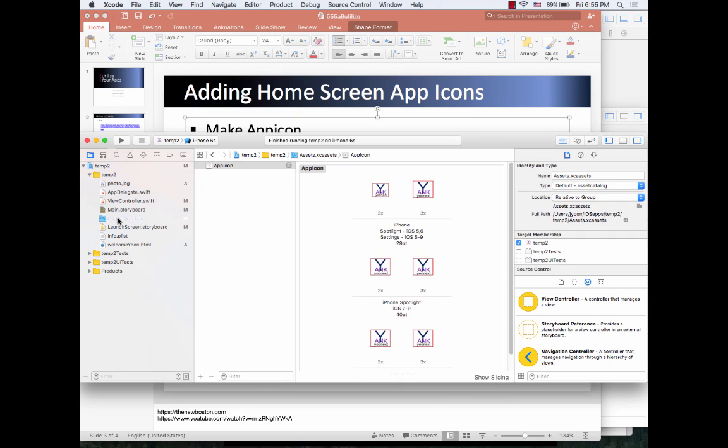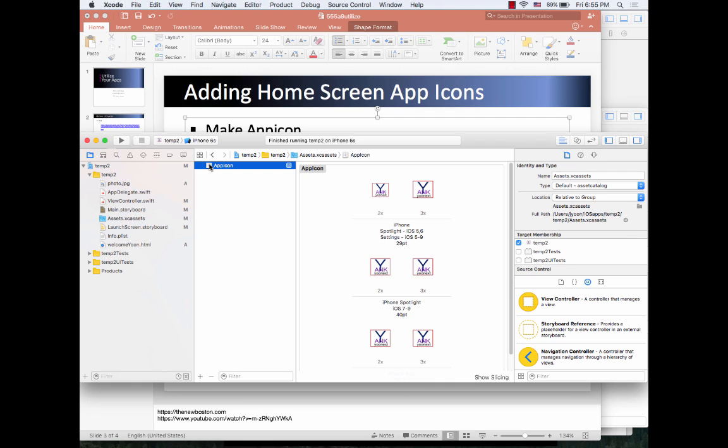If you click this, then there is an app icon folder. It's not Apple con. It's App with a capital A, Icon with a capital I, so that it looks like Apple con. It's not Apple con. App icon.